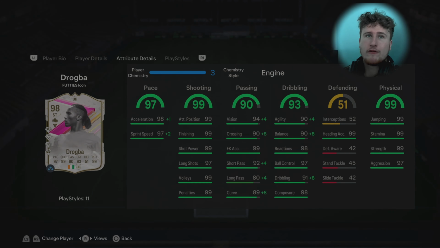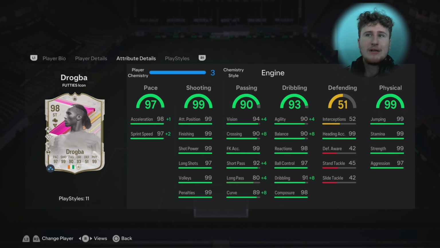4-star skills, 5-star weak foot. The 4-star skills, obviously, you don't need the 5-star skills on Drogba. You're not going to be doing these elasticos with him. He hasn't got the technical. He's not really got the agility to be doing that kind of stuff. But obviously, that's just enough to do twisting and turn these plays and obviously play it off with tiki-taka. But that 5-star weak foot is incredible.